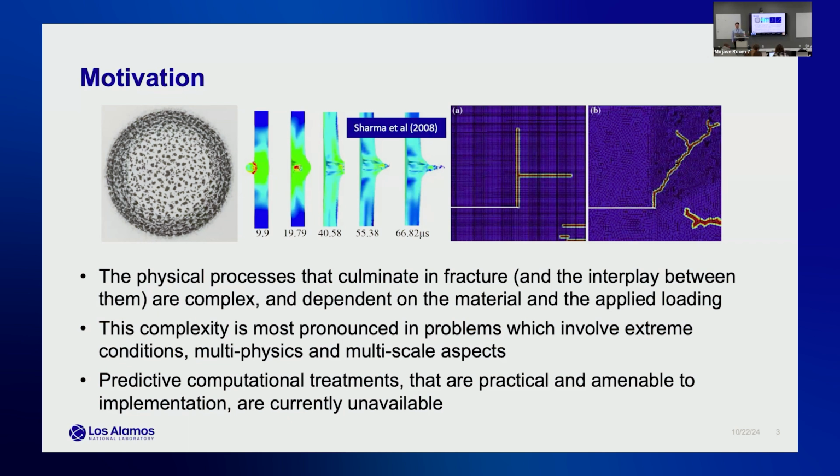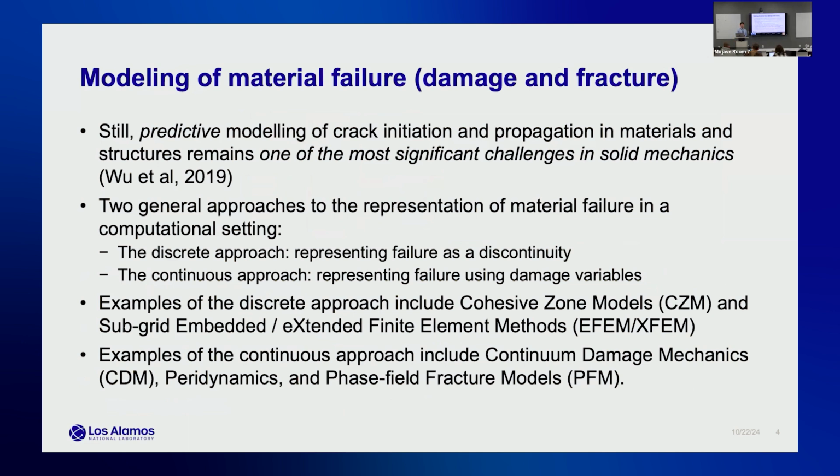The physical processes that culminate in dynamic fracture are complex. They depend on the material at hand and also the applied loading, but we do not have the capability to predict this process. In terms of modeling material failure, there is a famous quote in this review paper: predictive modeling of crack initiation and propagation in materials and structures remains one of the most significant challenges in solid mechanics. There are two general approaches to represent material failure.